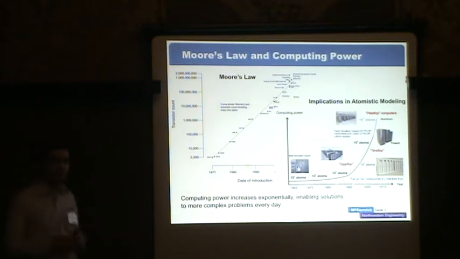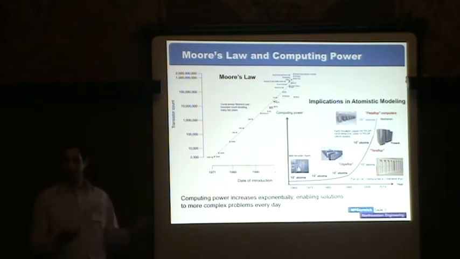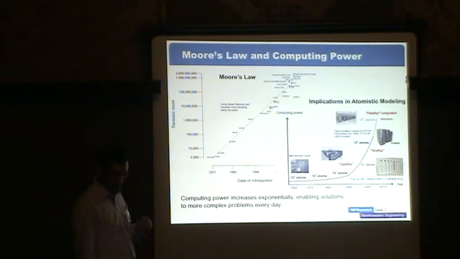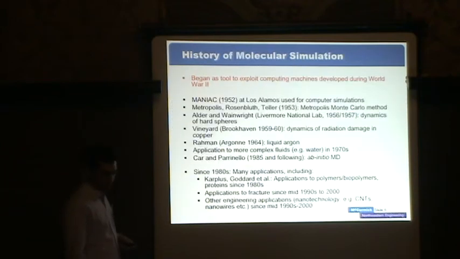This looks great, but we don't know if this is going to be a continuing trend. That's number one. Two, if you think about Avogadro's number, it's 10 to the power of 23, so we're still orders of magnitude smaller than any kind of nanoscale system. So then there are a lot of challenges that we need to meet and theories that we need to develop to be able to make predictions that are relevant to microscopic systems.